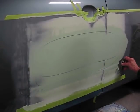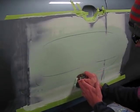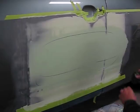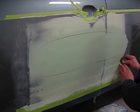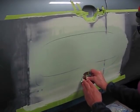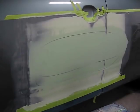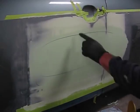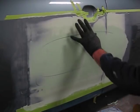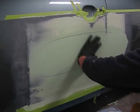Again, any extra that is left outside the line that we have marked before we do our sweep, we want to remove that as carefully as possible. This will help us to sand and prep the surface without any additional Bondo that we need to work down. We've completely covered the areas that I've outlined with the pencil. We have a beautiful radius. I can feel it with my hand already. And we're ready to knock that down.